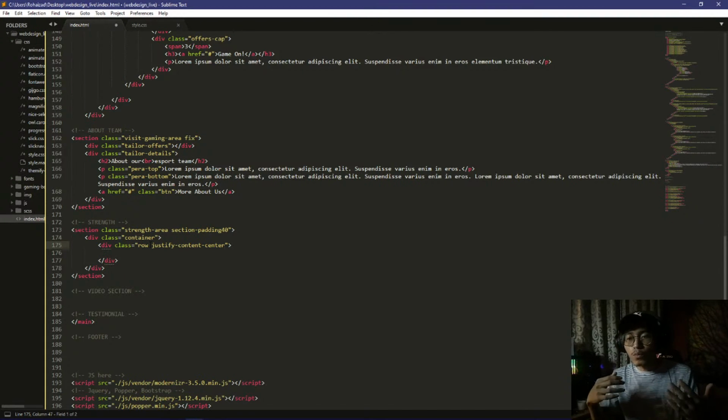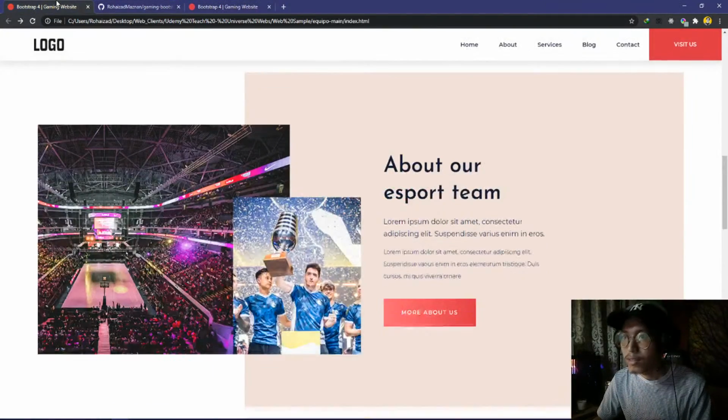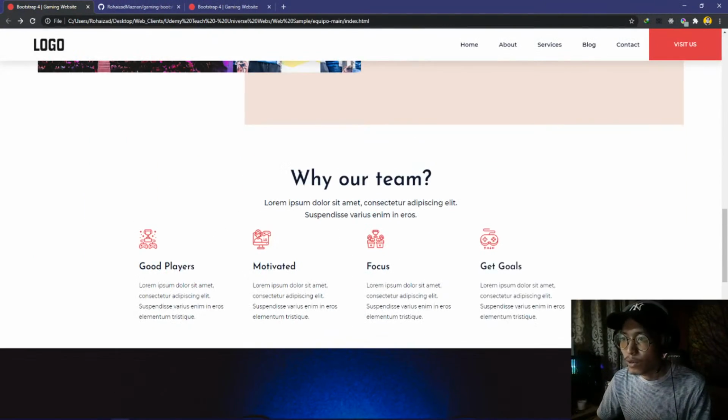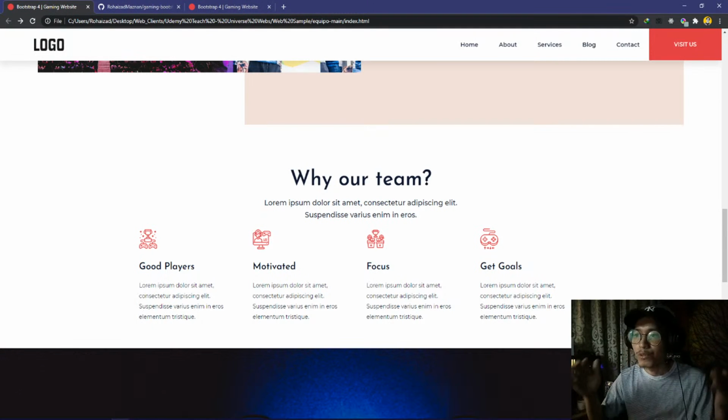So when we have justify content center, all the content inside the row will be centered on the website. Inside the website we have a kind of box, and the text will be right in the center over there. So you will have some nice text like this, why our team, in the center of the website.